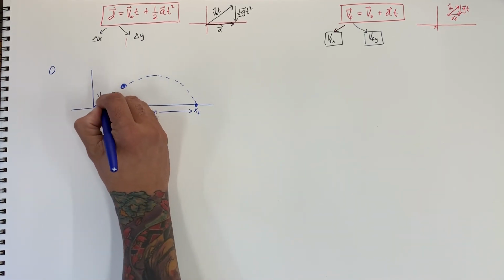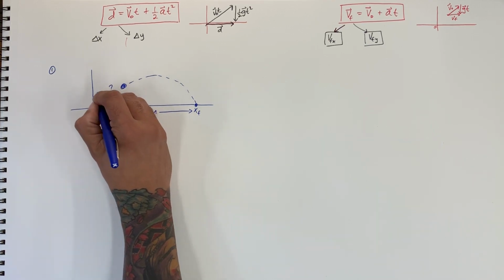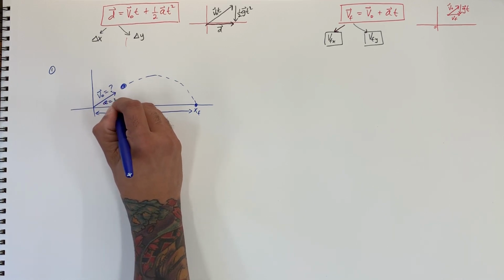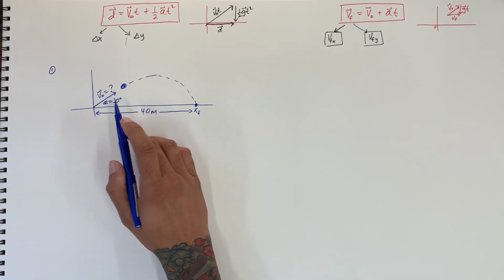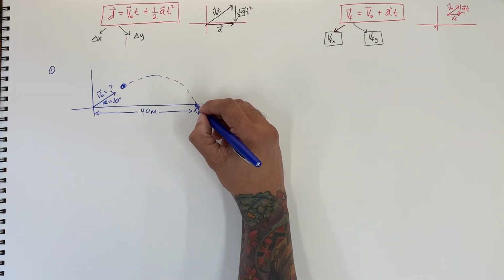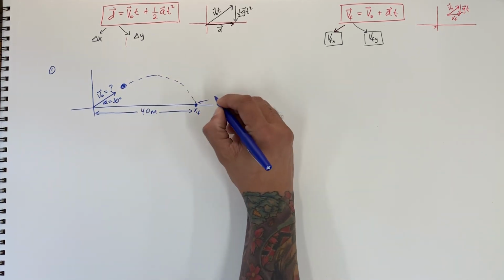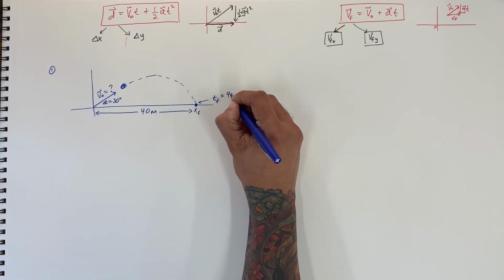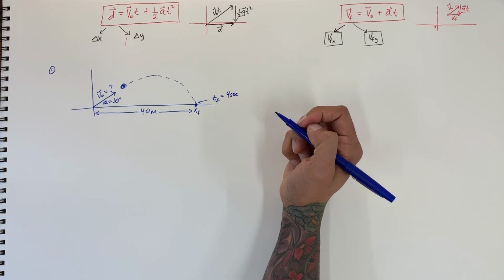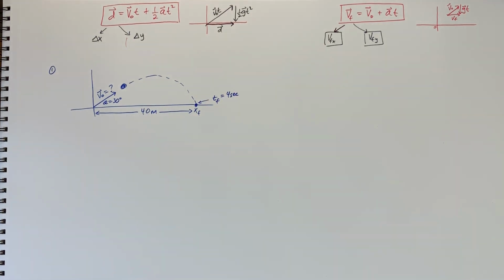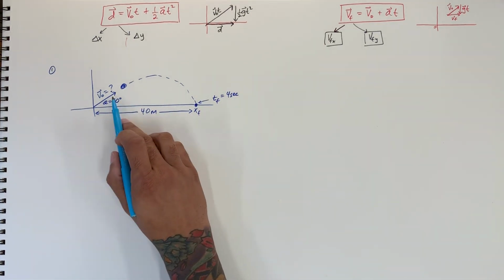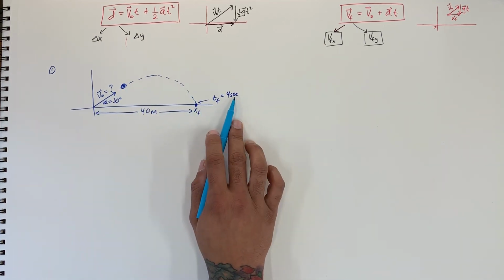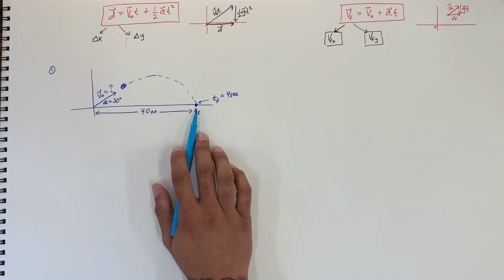Okay, our initial velocity is unknown, so we don't know our initial velocity, but we do know the angle that it was thrown, which is 30 degrees. And we know that the time that it landed here is going to be t final equals 4 seconds. Okay, so that's all the information that we're given. We're given that the angle that we throw it at is 30 degrees, when it lands is 4 seconds, and it was 40 meters away.